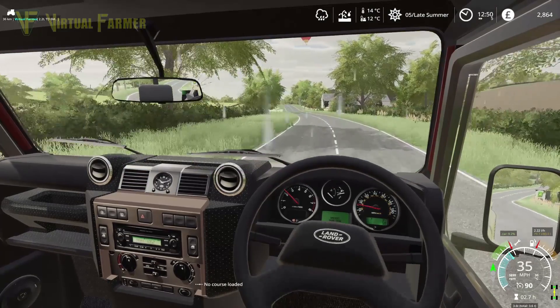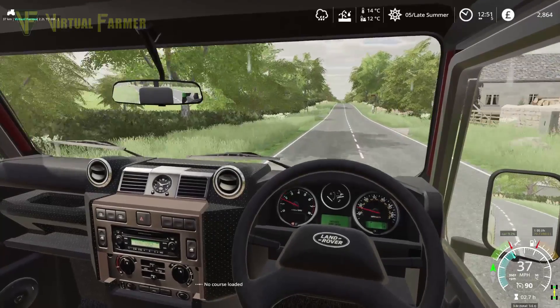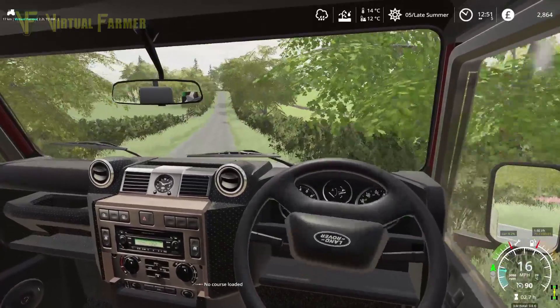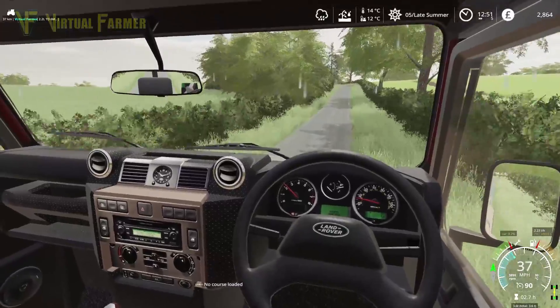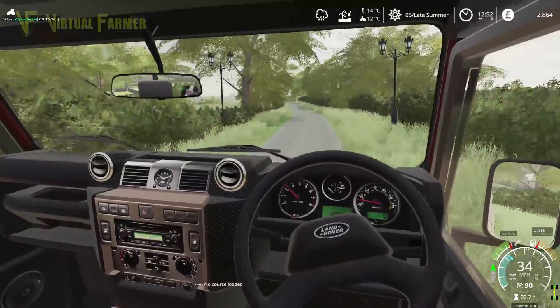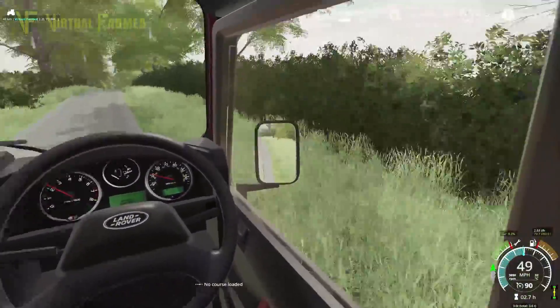Hello and welcome back to Growers Farm. My name is Jamie and today is August the 5th. I've just popped up to the shop because we have a new trailer arriving today, so we're going to go and pick that up in a little bit. It is a brand new Red Rock trailer, it's for our harvest.